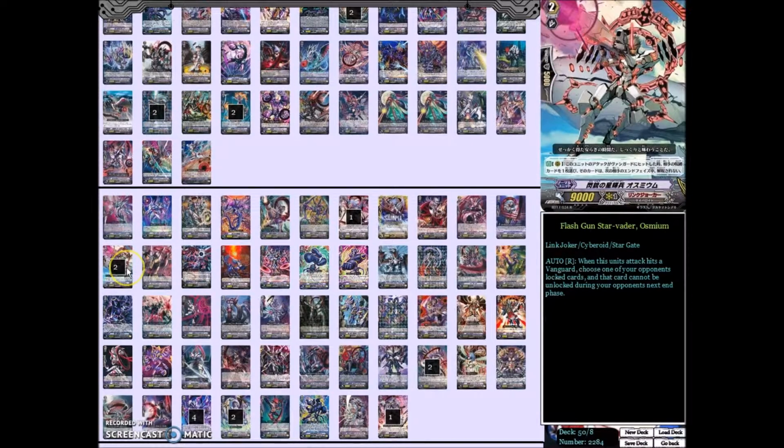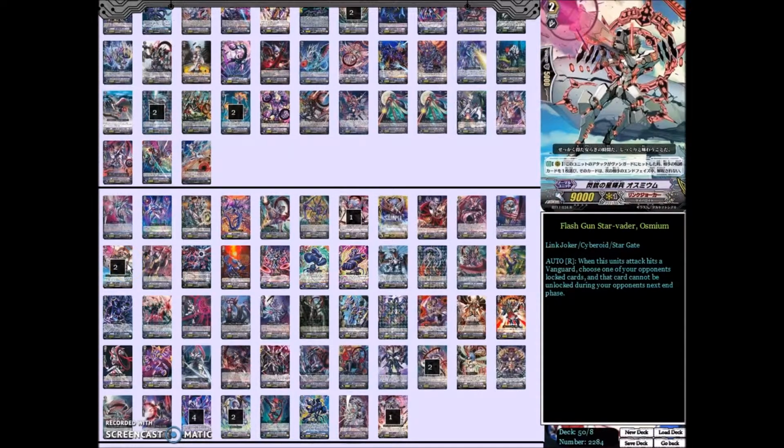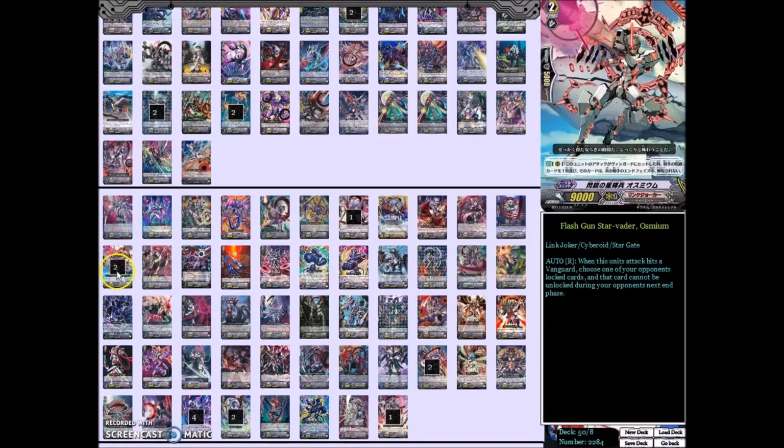By the way, I shouldn't have to mention this, but if you can avoid it, don't put Bolt Line and Osmium in the same column. Considering they share an effect, you will not have a very good time with that. It won't do as much. I mean, if you absolutely have to, you can. There's nothing to say you can't, but it's not recommended, since you would probably want to put Bolt Line in a different column and therefore have double the chance of Omega locking a card.